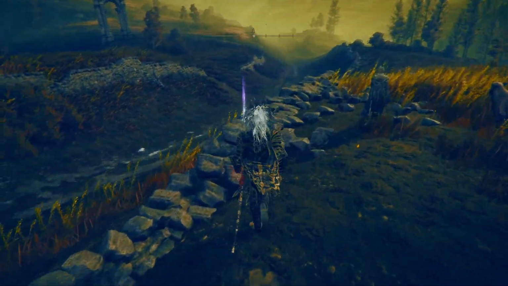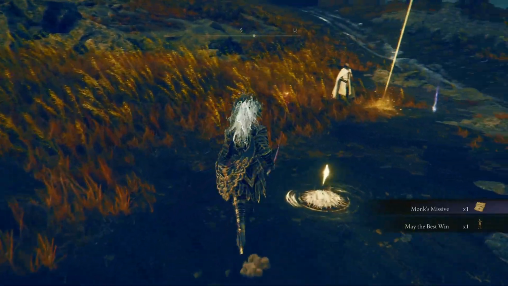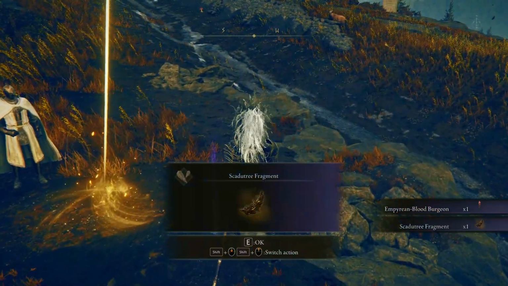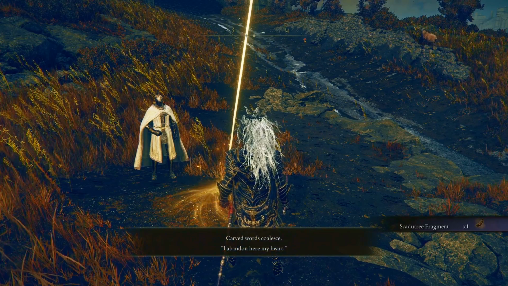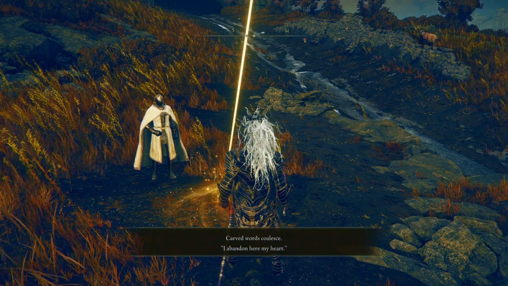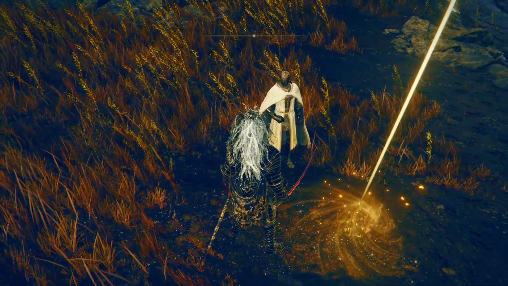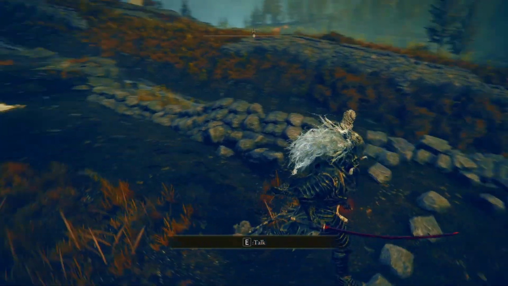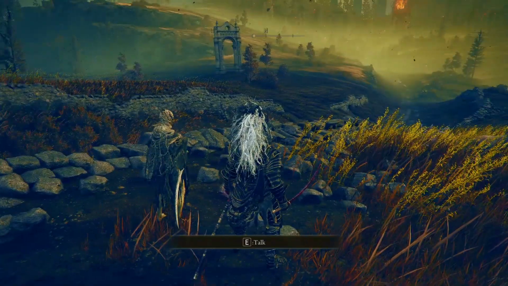All right, let's get these things first. That's Monk's missive. May the best win. Skadoosh. What is this? I abandon here my heart, right in front of Lyra. I abandon my heart in front of you too, my lady. All right. Let's first see what he has to say. Lore time!